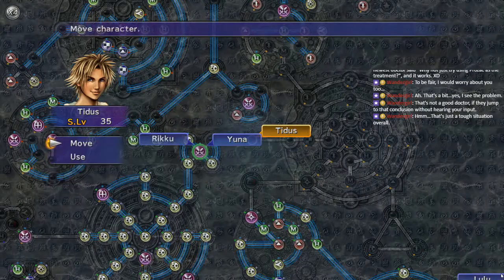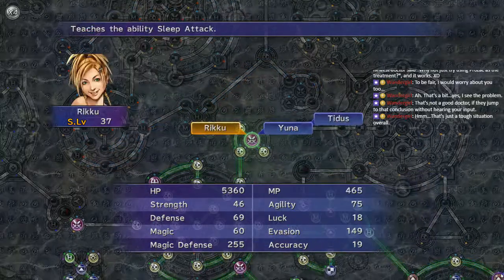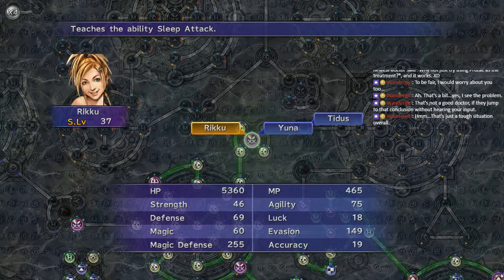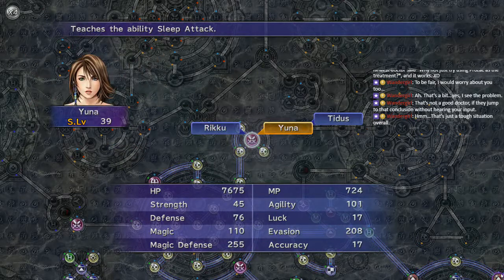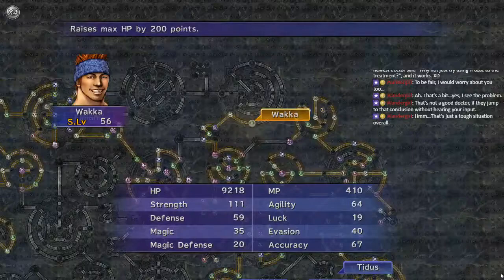Okay, we're officially out of evasion spheres. Okay, well, let's look at our stats here. So Tidus is at 192, Riku is at 149, and Yuna is at 208. So the big problem here, especially with comparing their stats, is that Tidus has covered a lot of zones that the other two have not covered.